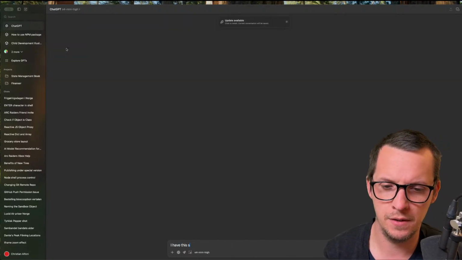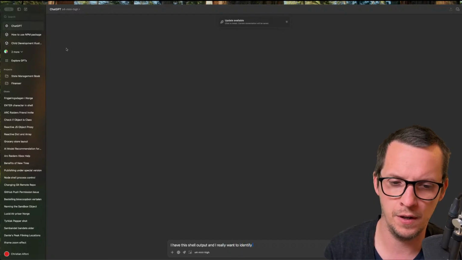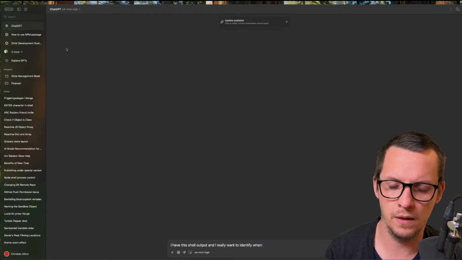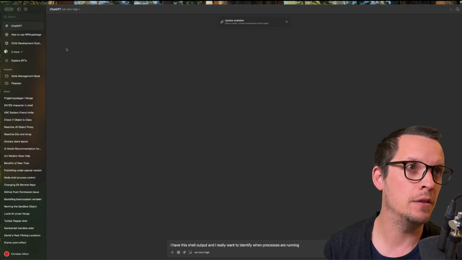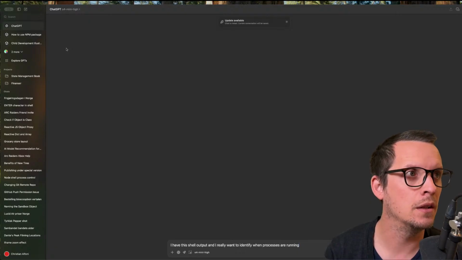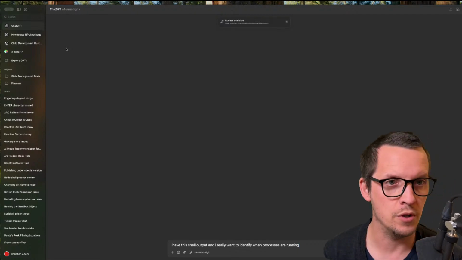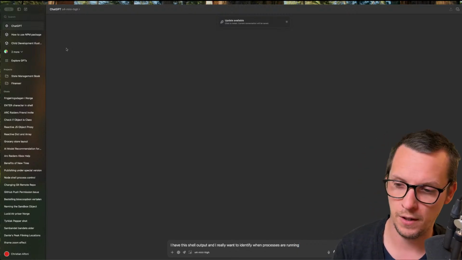I have this shell output, and I really want to identify when processes are running. Yeah, but you can't do that. You don't know the PID or anything. There's other mechanisms, like if you're running something that exposes a port, you have to listen for the port, stuff like that.